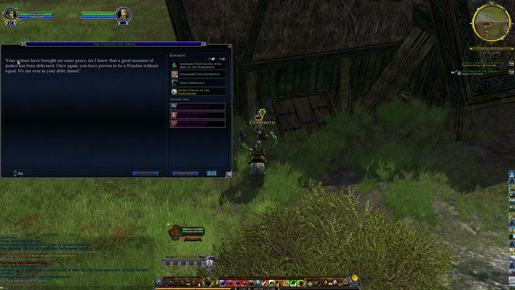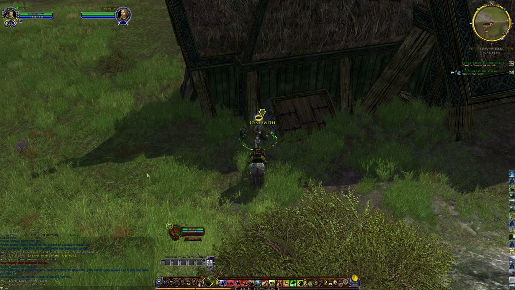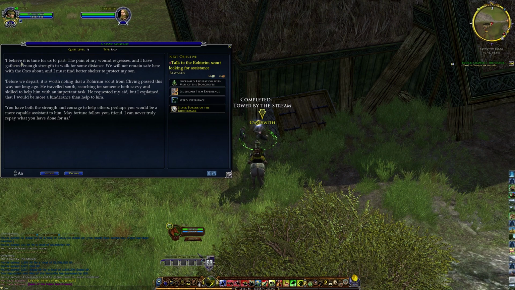What business have you with the Rohirrim? Your actions have brought me some peace, for I know that a great measure of justice has been delivered. Once again, you have proven to be a warden without equal. We are ever in your debt, friend. The Rohirrim have need of your services. I believe it is time for us to part. The pain of my wound regresses, and I have gathered enough strength to walk for some distance. We will not remain safe here with the orcs about, and I must find better shelter to protect my son. Before we depart, it is worth noting that a Rohirrim scout from Cliving passed this way not long ago. He traveled south searching for someone both savvy and skilled to help him with an important task. He requested my aid, but I explained that I would be more of a hindrance than a help to him. You have both the strength and the courage to help others. Perhaps you would be a more capable assistant to him. May fortune follow you, friend. I can never truly repay you for what you have done for us.